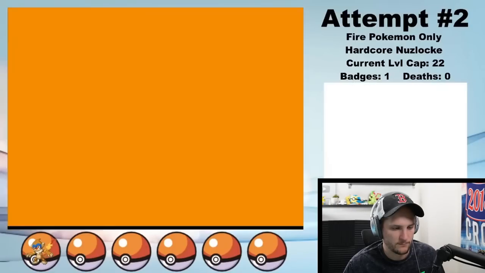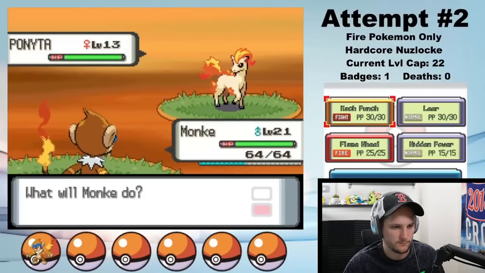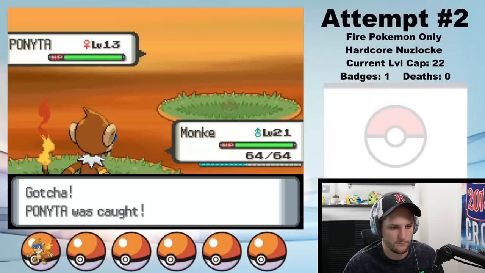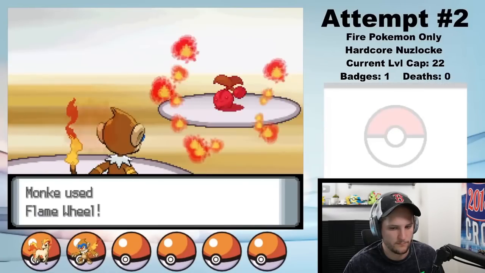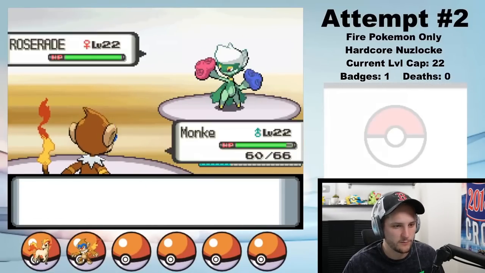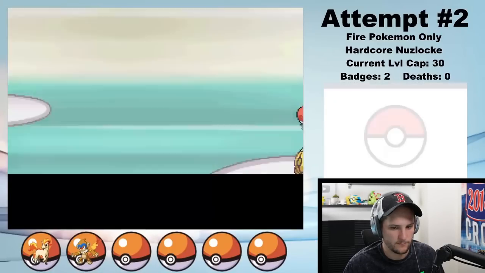And after that, we get to Eterna City, so we can now catch our second and final team member, a Ponyta from Route 211. I name her Cow, and with our ultra-powerful tag team, we can take care of Gardenia no problem. And by tag team, I mean Flame Wheels from Monkey sweep through Gardenia's entire team. Yeah, go Monkey! Cow cheers from the sidelines. After the battle, Gardenia gives us the TM for Grass Knot, which will be incredibly valuable later on.